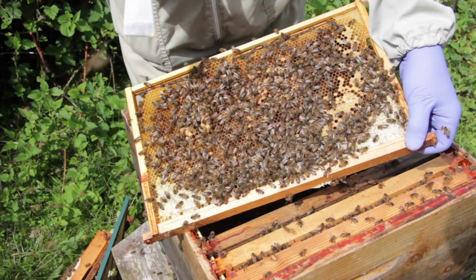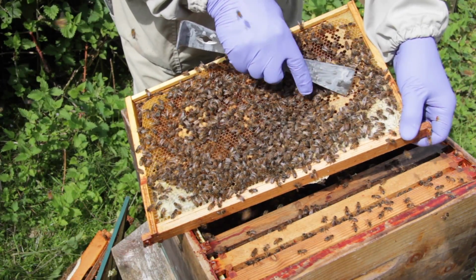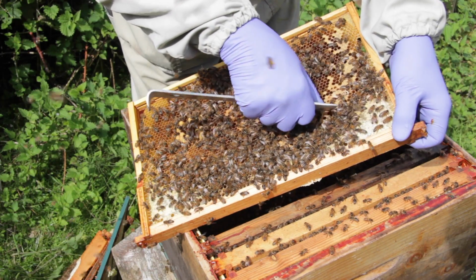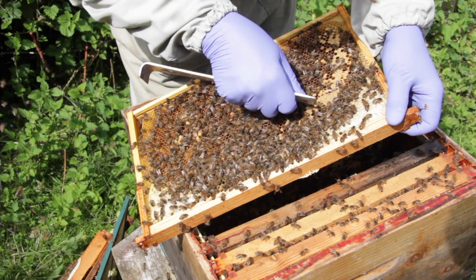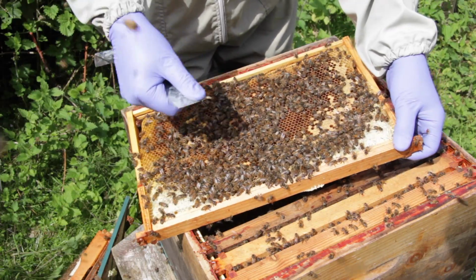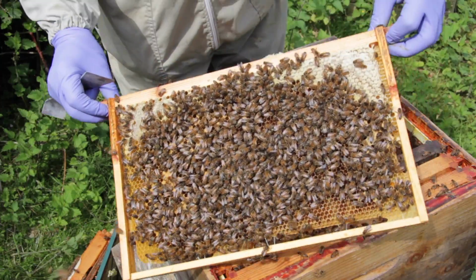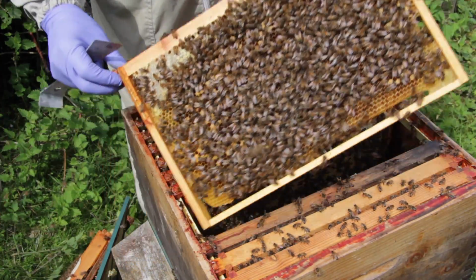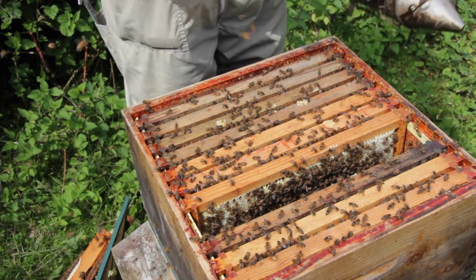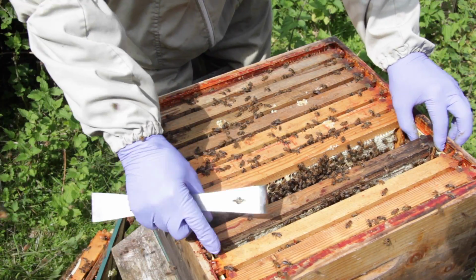So here we have some wax moth, and they leave a trail which you can normally pick up. And there's the wax moth larvae. She's just tried to get into another cell. It's worth keeping an eye out for these things. You can deal with them as you go without wasting a huge amount of time. And it's all part and parcel of the maintenance of the hive to ensure that the colony produces the maximum amount of honey that they can for you.